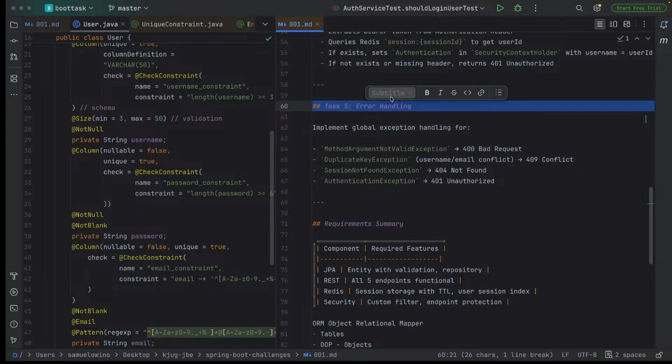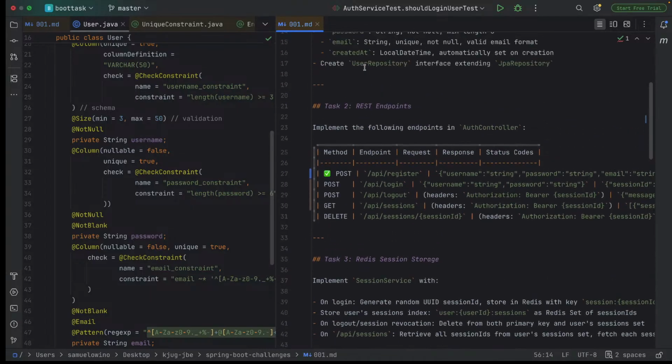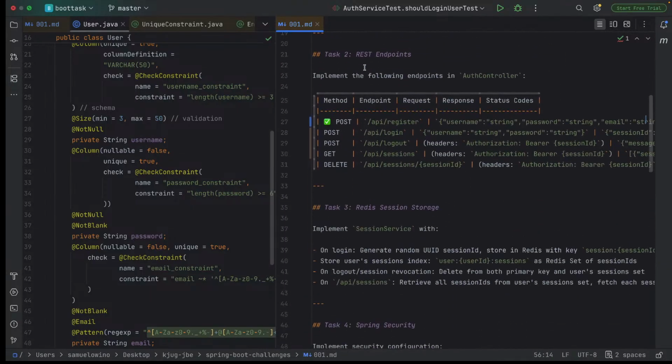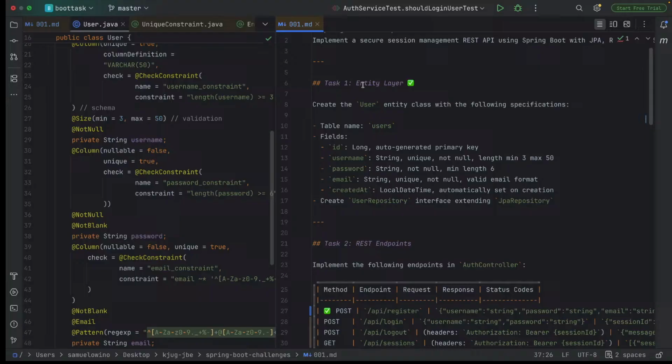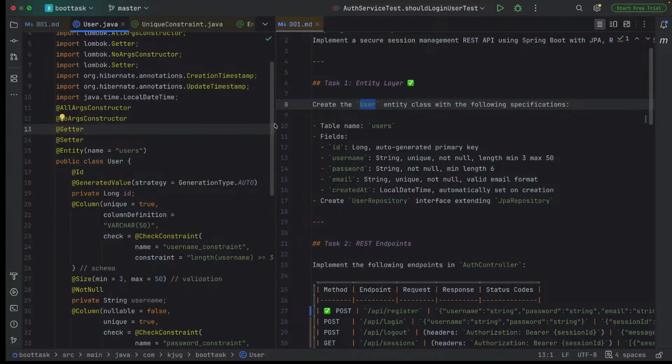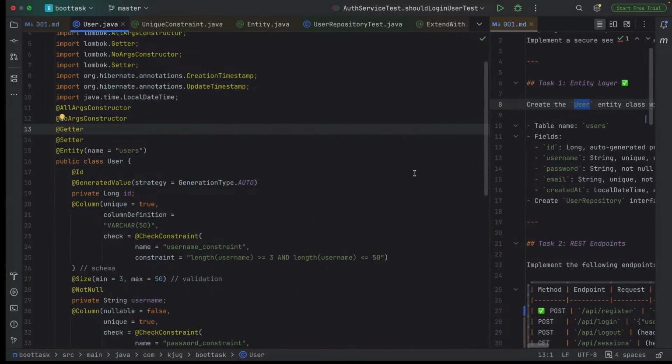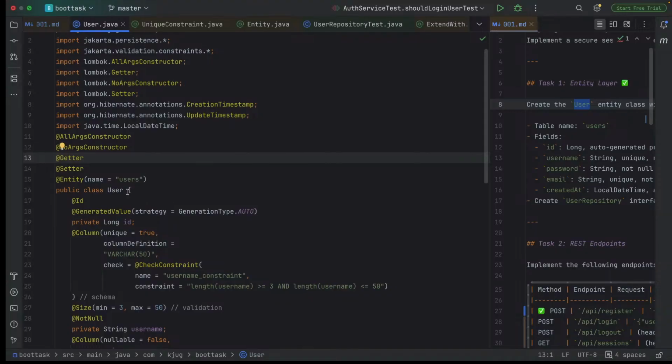We haven't gotten to Redis, and also we haven't gotten to Spring Security. What we were able to do was, one, establish this persistence layer, which just has one entity, the user, which I think is the one that I'm sharing currently. So we have this user entity.